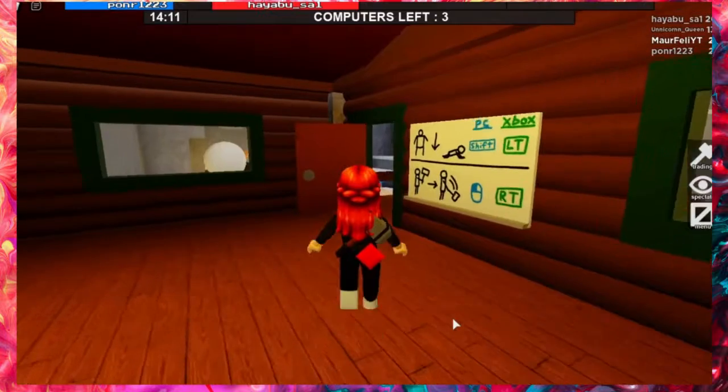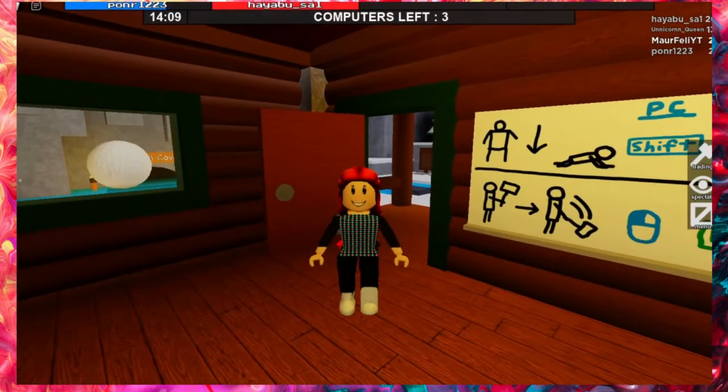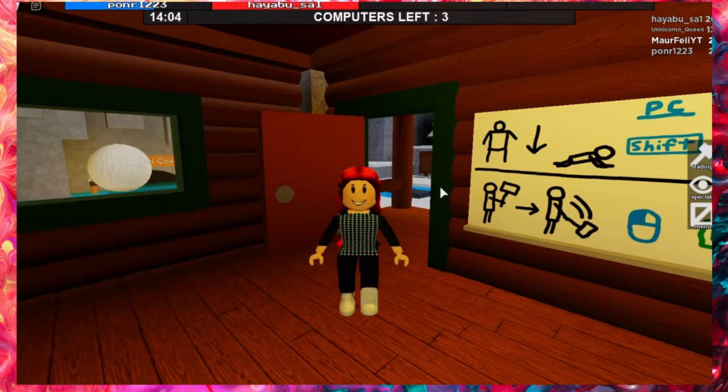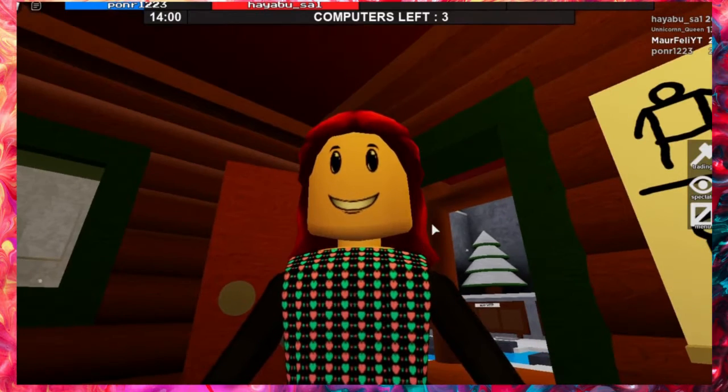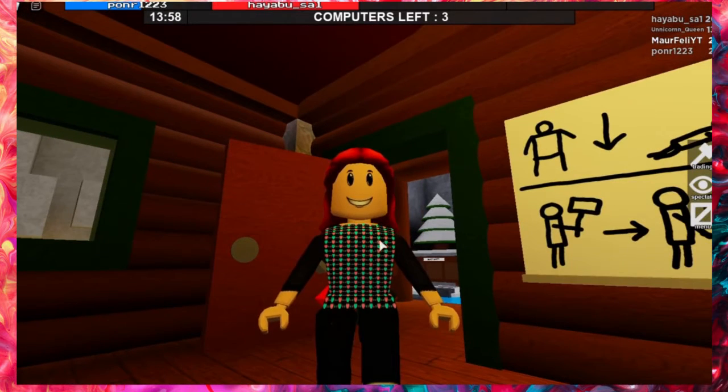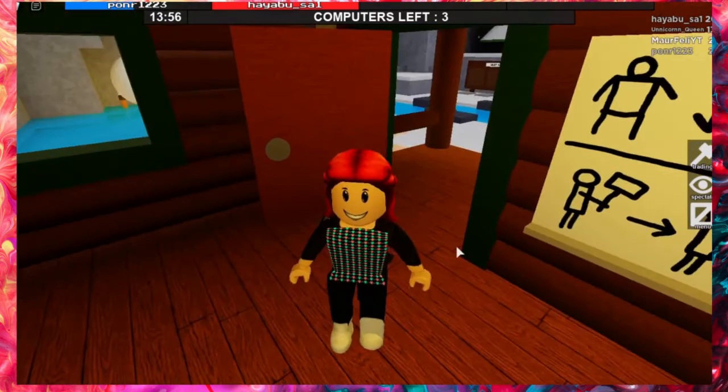Today we are playing Flee the Facility. So as you can see, the game is almost over, though it has just started. Cool. And this is my new avatar for today. Very pretty, complete with hearts, blue and pink hearts of course.